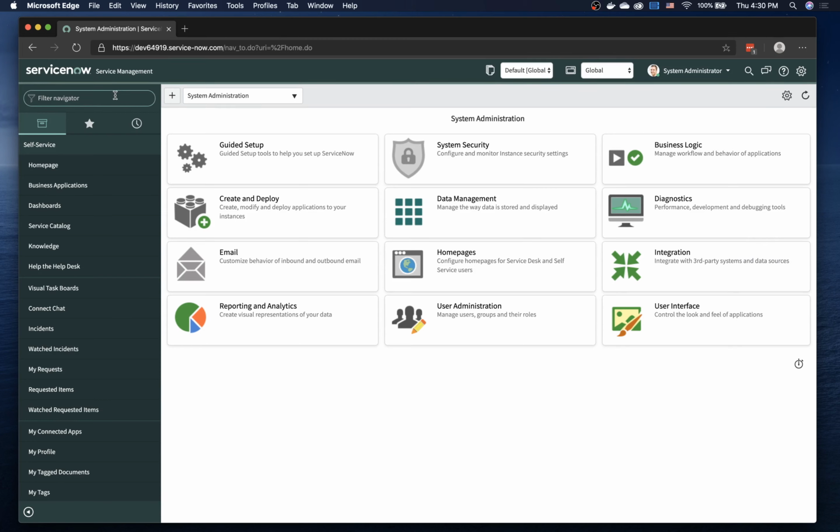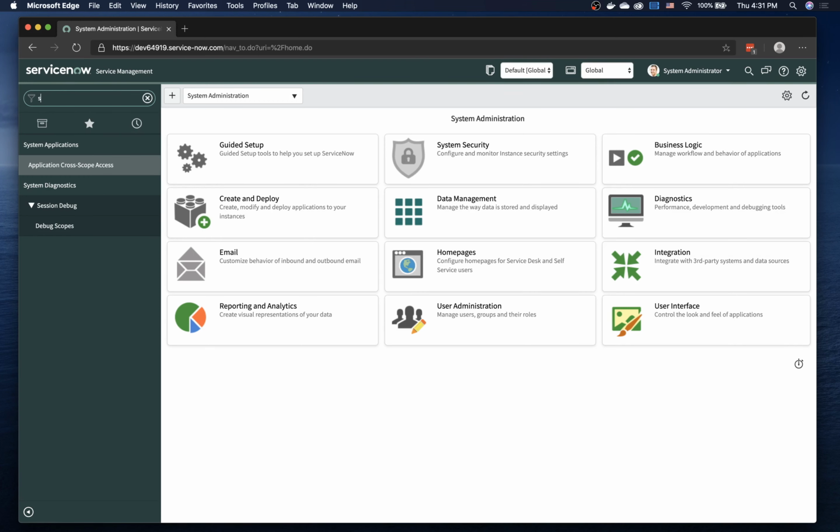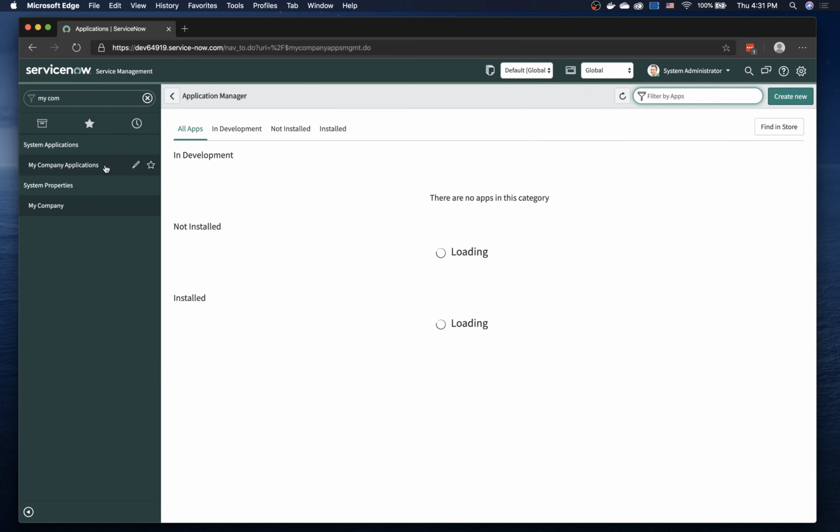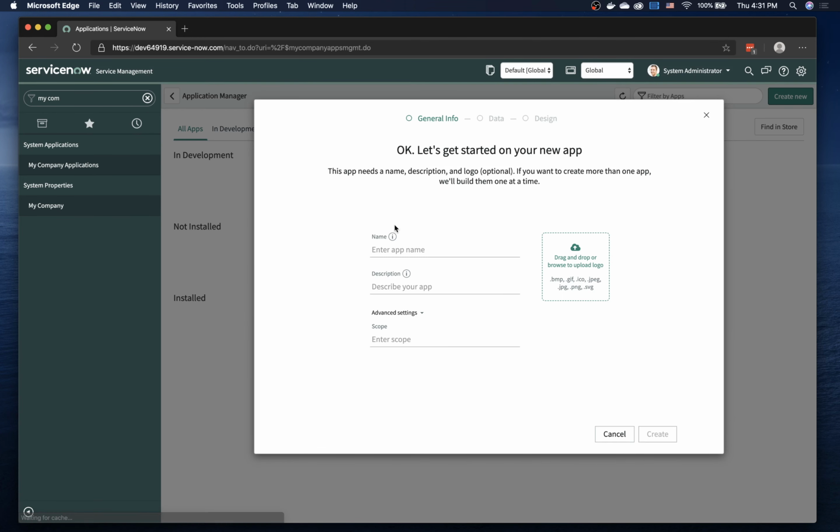So to go ahead and get started, I want to create a scoped application. This is the great part, that you get to see just how much I have no idea what I'm doing half the time. Hopefully my edits in the other videos make it look like I know what I'm doing some of the time, but most of the time I'm just fumbling around hoping for the best.